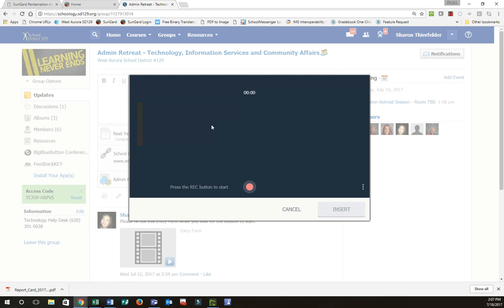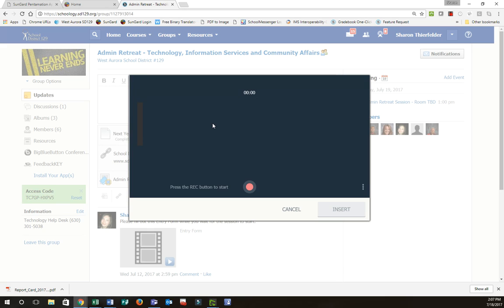Now, because I have used the audio and the audio video already, it's not asking for permission to allow it to record. The first time you use this, you will see a pop-up show up that's going to ask you if you want to give it permission to access your microphone or your webcam. And you're simply going to say allow. And then there's an option to remember this so that it doesn't ask you again in the future.